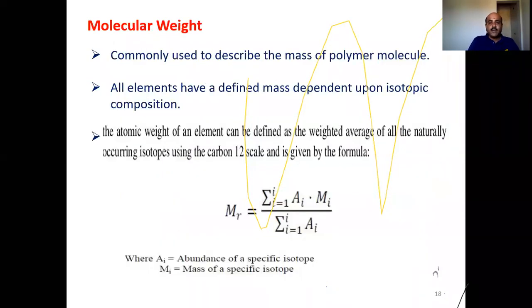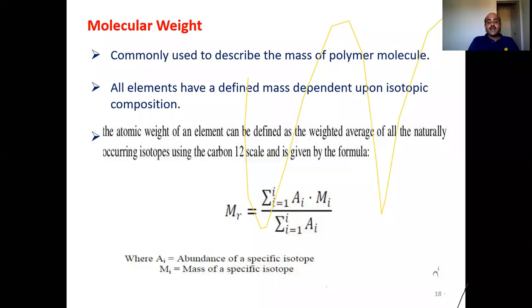Okay. Next comes the molecular weight. Of course, I think these definitions and the concept of molecular mass or molecular weight are very familiar to you. But I am just taking it up because it is specified in the syllabus and is also very important for us. How to get the molecular weight of a polymer, because a polymer is a combination of so many smaller units, monomers, each having a low molecular weight.